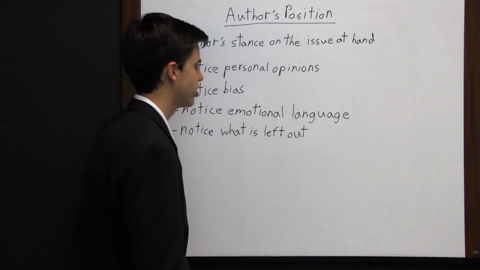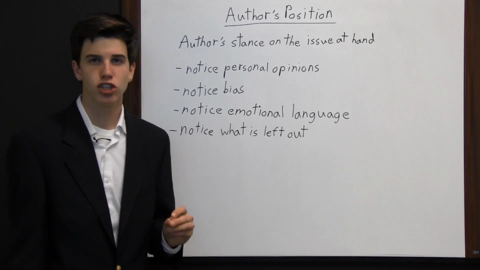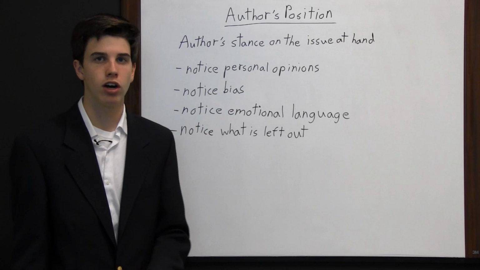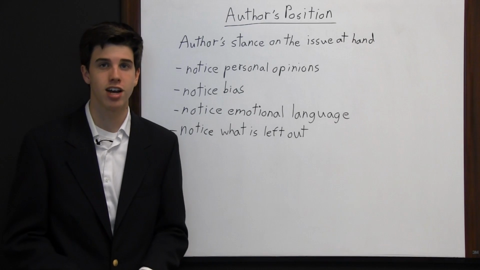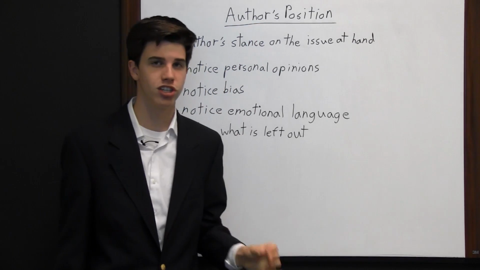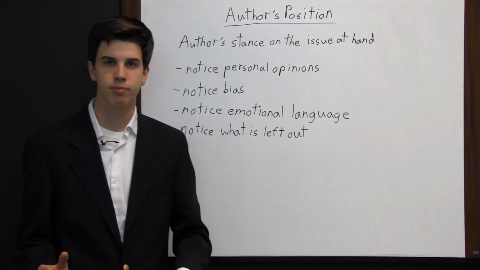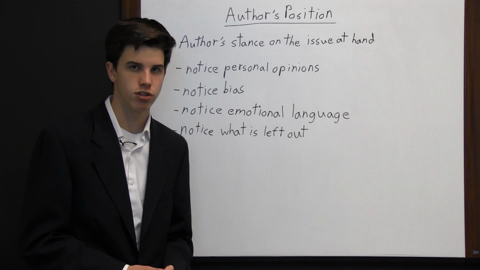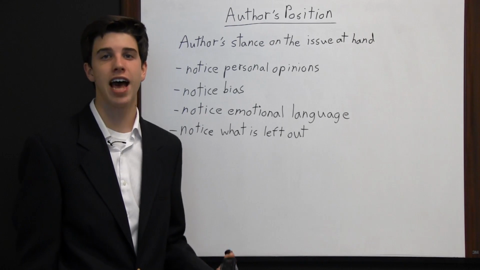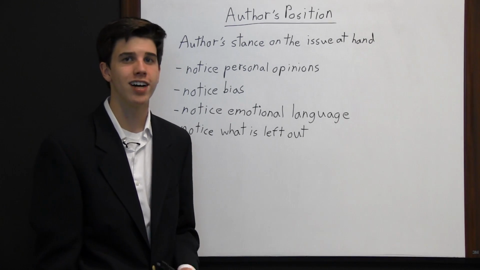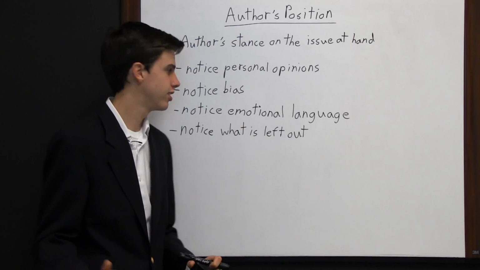Also, notice emotional language. This is when a writer puts their own thoughts into something or their own opinions into something, and then by using strong emotional language, tries to sway the reader over to their thinking. Now remember, again, we're not talking about a persuasive paper, because persuasive papers are always going to have a certain author's position in it, because that's the idea of a persuasive paper, that the author is trying to sway you a certain way. So we're not focusing on persuasive papers, focusing on other kinds of papers when the author really isn't supposed to have a bias, when they're not supposed to have a position on the issue. But nevertheless, they are going to have a position. And so sometimes they'll insert emotional language to try to persuade someone to their thinking.